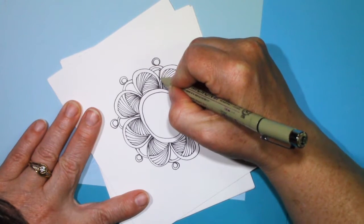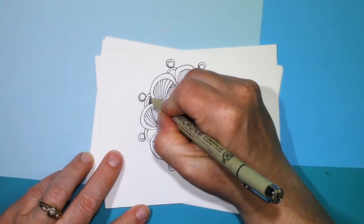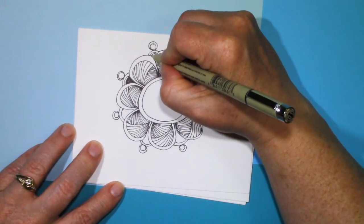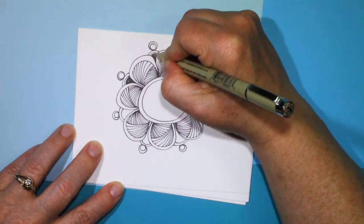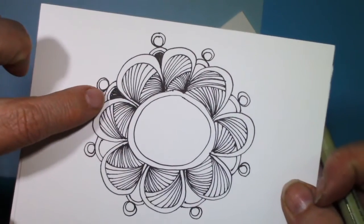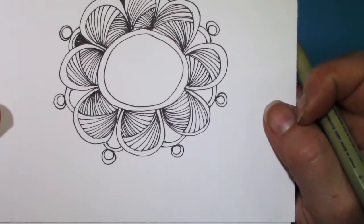And then I am just going to color this in, make a little triangle, and I'm not doing a perfect coloring job, but I kind of want that edge to match the arch above it. And then I'm just using really close together lines to color this. And by doing that, there's still going to be a little bit of white left. It's not perfectly colored in. See? In either of those. Not perfectly colored in. But it's looking kind of cool.